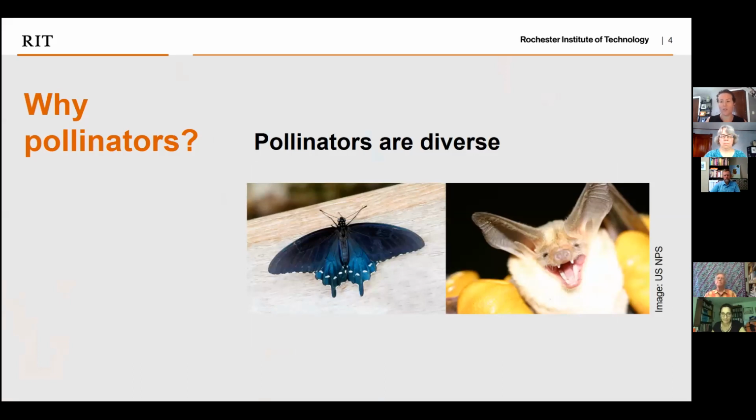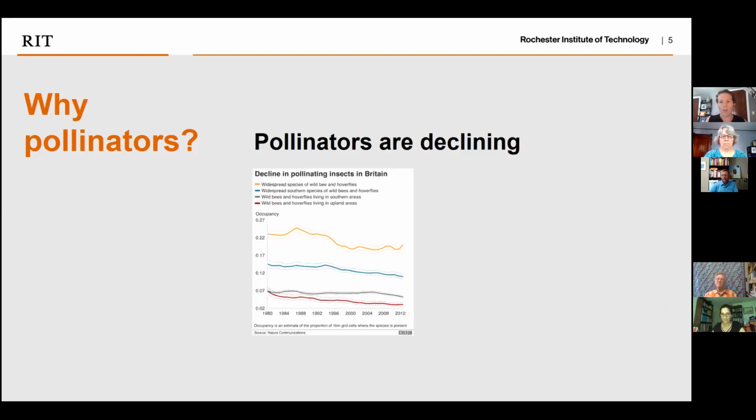Pollinators are also really diverse. So I'm biased, I'm an insect ecologist, and this is in particular going to be focused on insect pollinators. But one of the things we can do is explain to students that there's many, many different kinds of pollinators, including mammals and bats and birds, and even, for example, one of the other EREN-NEON projects is going to be on mosquitoes. Mosquitoes can also be pollinators. So lots of organisms that can be loved or not so loved can be pollinating and critical for ecosystem services that we want. But also we know that pollinators and pollinator habitat is declining.